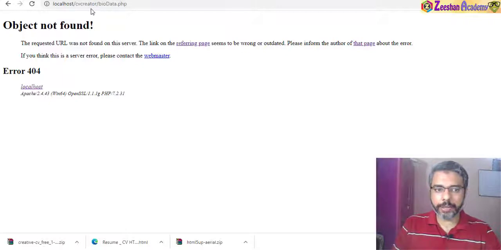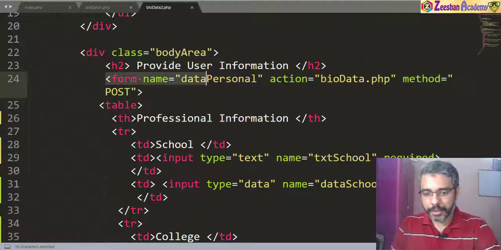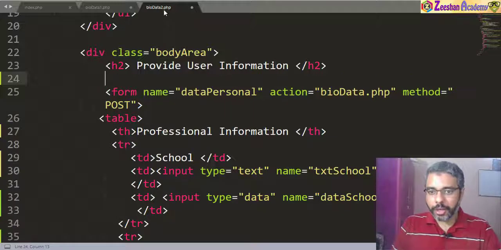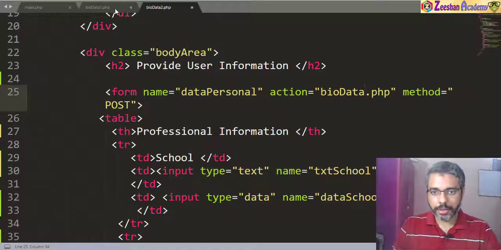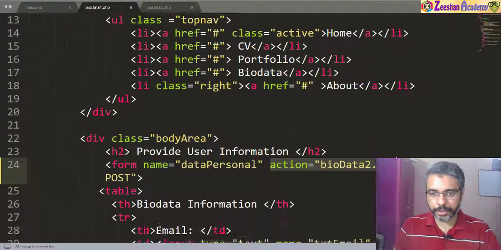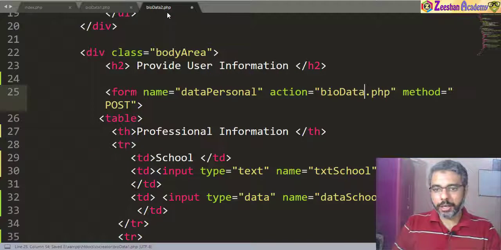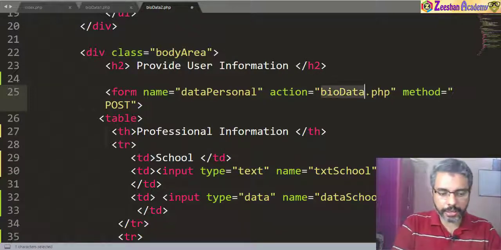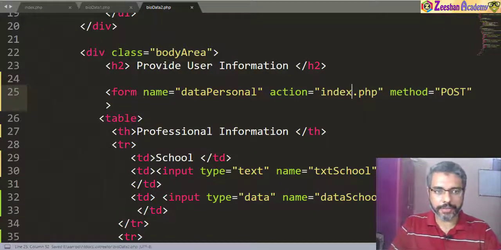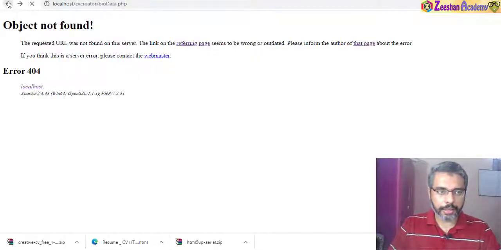Okay, because see this URL, biodata PHP, that means we have not been able to save the file correctly. So if I come back into my code, search for the form tag. Okay, this is like PHP data 2. I think this is one form, biodata. Okay, I haven't saved it as PHP 2, and then once we are here, this will load my, for now let's just write index and let me just save. So I save this, Control S, go back into my browser, go back, hit refresh.